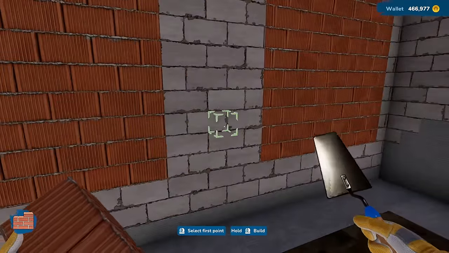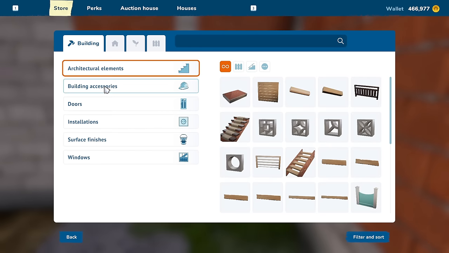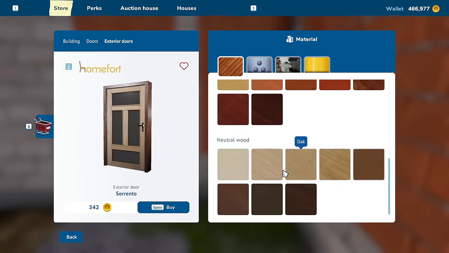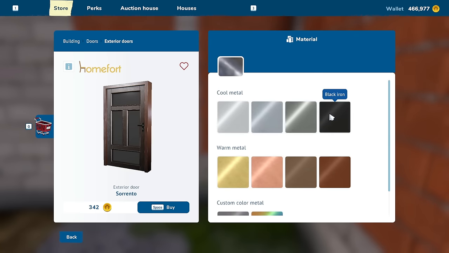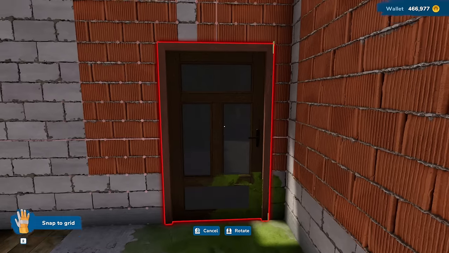I think I want a door here too. Where would I want the door? So give me my hands for a second. Doors. Exterior door. I think this works. Brazilian walnut, dark wenge. Alright, yeah, I like that a lot. Change this to black. Change the handles. Oh, I can. I was like, can I zoom in on the picture? I can. You can actually see the differences in door handles. Yeah, one with the lock, definitely.